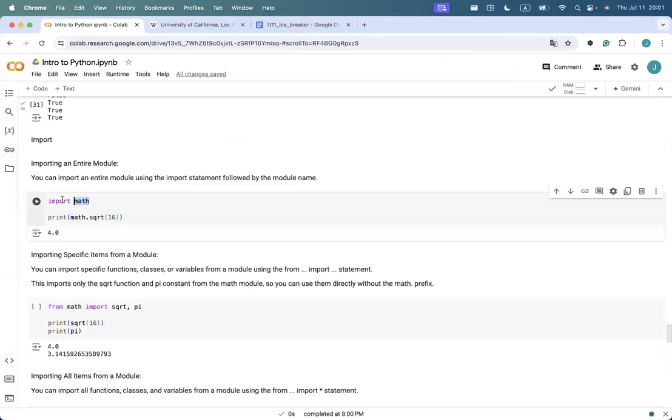If we want to import math and call the square root method inside of math, by importing it this way, when we use it, we call math over here and use a dot and then the item name. It will perform the square root calculation for 16, and that's the result.